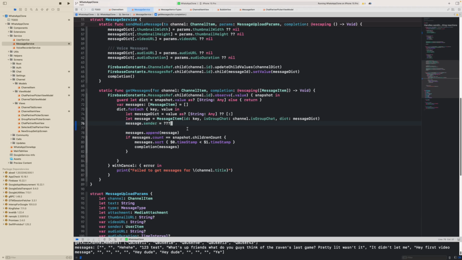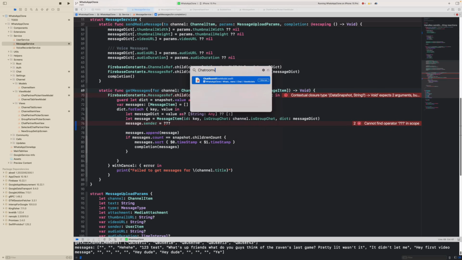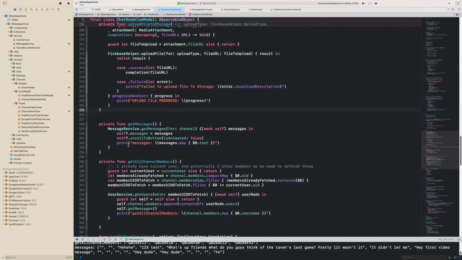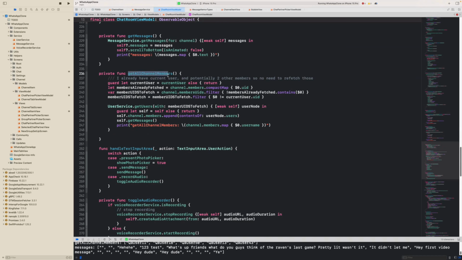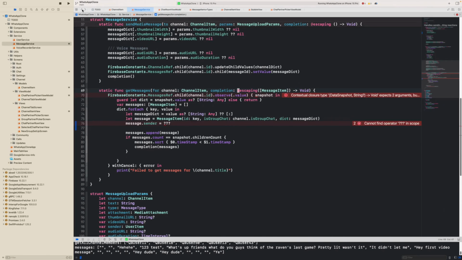Well, if you guys remember a while ago, inside of our chat room view model, we're actually already fetching all of our chat partners. So if we go into our chat room view model, I'm going to press Command Shift O, chat room view model, and get messages right here. Inside of our get messages, before we get messages, look at this. We have this method right here called get all channel members. So that means each channel already has all of its members, right? And we don't need to fetch that again inside of this get messages method inside of our message service. We could just pull the specific member from our channel here, because remember we have a channel parameter here, and we can decode that, get that user, and attach it to the specific message. And the way we're going to do that is actually going to be pretty simple.